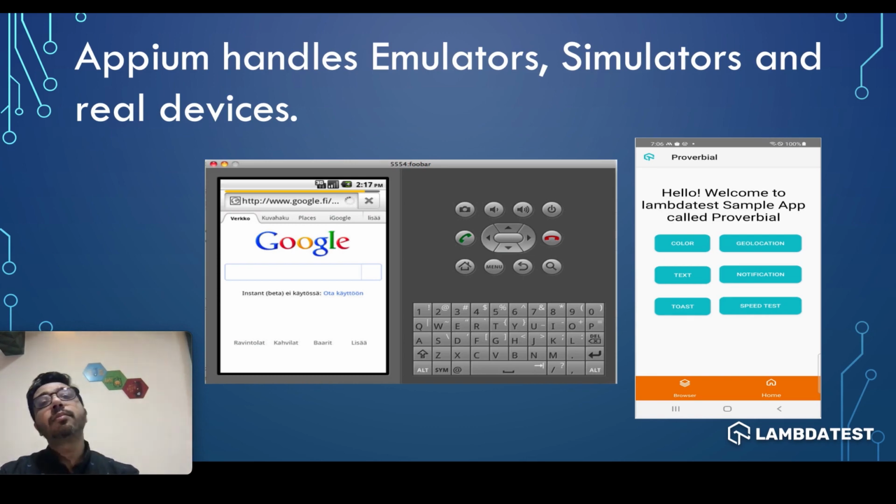Yes, there are some pros and cons of using emulators and simulators, but our point is not that. Our point is that Appium is giving us the flexibility to use emulators, simulators and real devices. So you don't have to worry if you are in a small organization or a bigger organization, whether you have devices or you don't. In fact, as Appium is open source and emulators you can create on your machine, even without any real devices you can create a POC. Don't worry about that, we will cover it thoroughly in the third session.